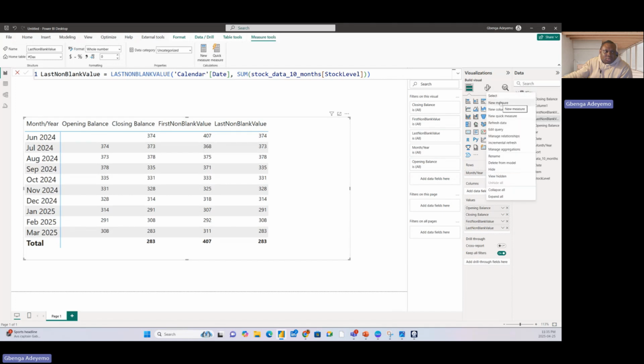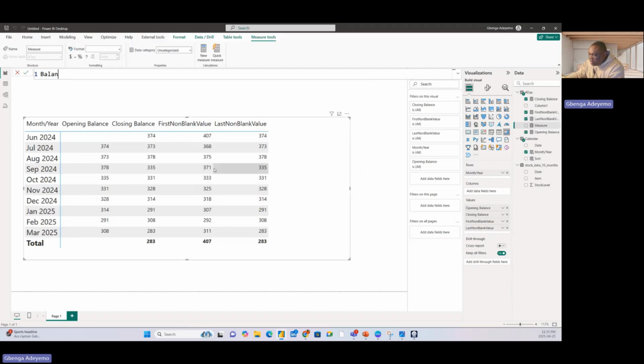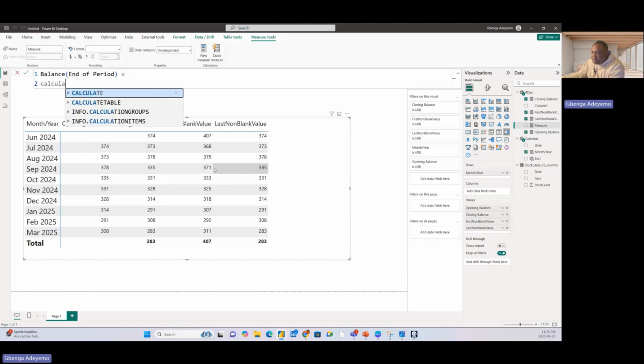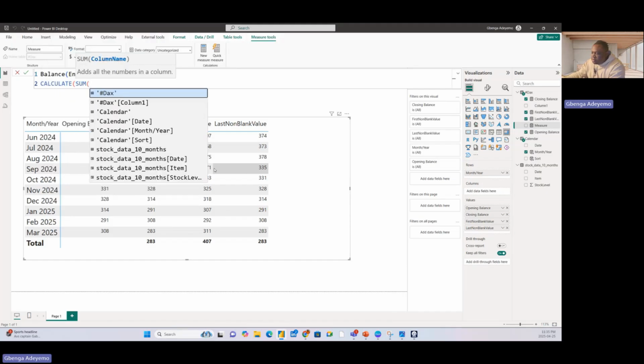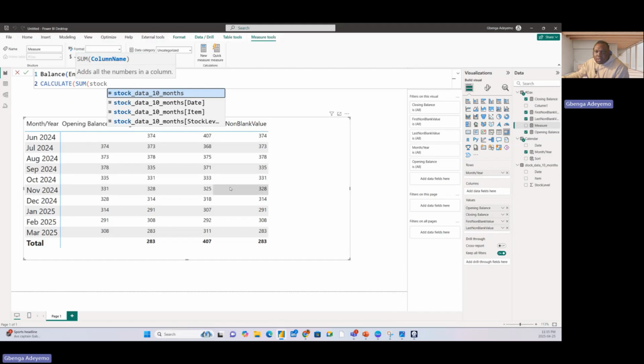So I'm going to go to new measure. So I'll just call it balance, let me just put it in brackets, end of period. Balance end of period is equal to, let's say, calculate the sum of the stock level in the stock table, right?